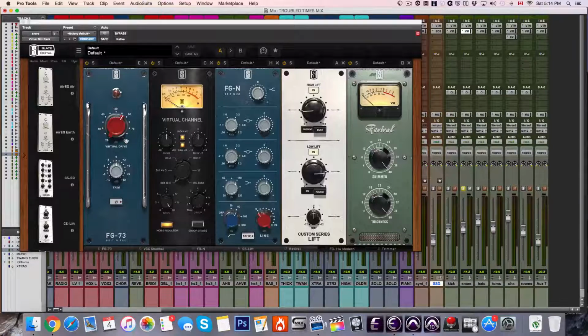But anyway, the first thing I did was add distortion, saturation to the snare drum to give it some beef, give it that analog tape sound, preamp sound, that very analog sound. So I added a lot of saturation just so it's a little bit noticeable. Left the drive on the channel just standard stock.